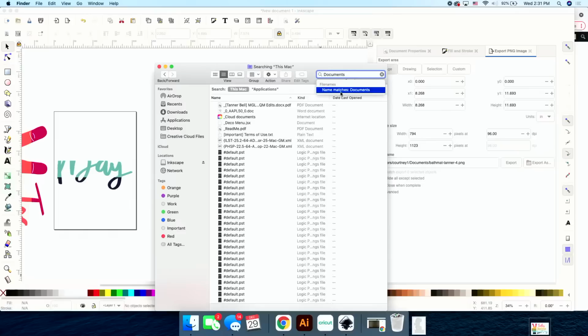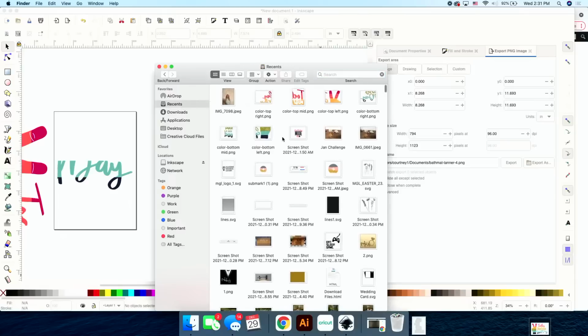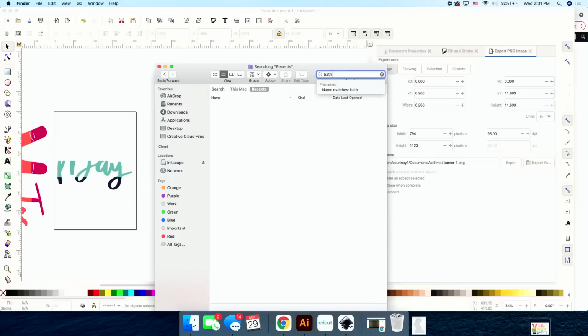Just so everyone knows, Tanner is using Courtney's computer right now, and her computer is set up different. It's so crazy how you get so used to what you're doing on your own computer and then moving over to someone else's. Why don't you just try resaving it again? You know what? What if I just search for the file? Bath mat dash Tanner. Look at this. Let me search this Mac. Ta-da! And I found it.